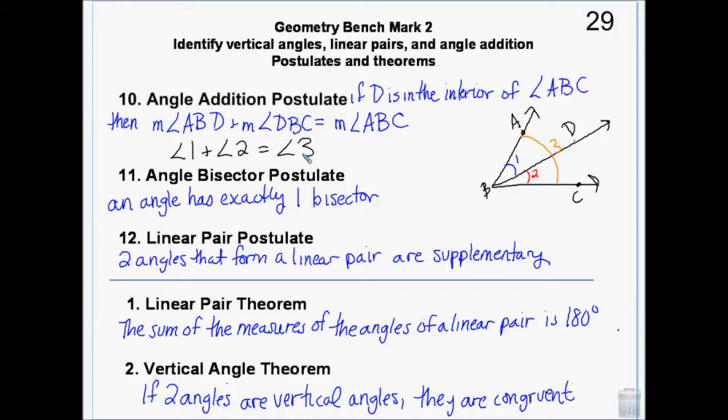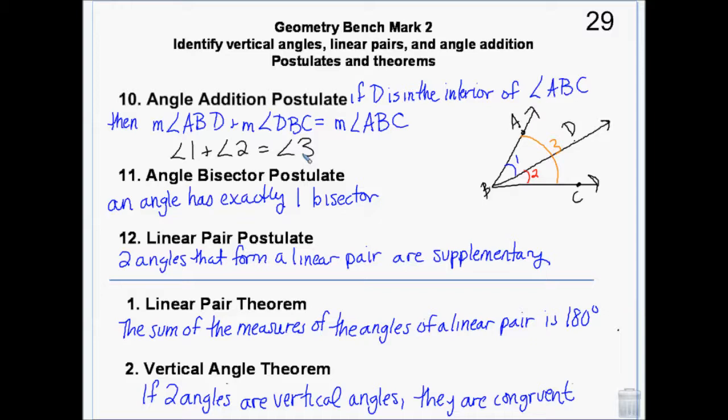That's the postulate. The postulate is if I have an angle and I draw some ray in the middle of it, the two angles it makes will add up to the first angle that you had originally. And that's why it's a postulate, because it sort of makes sense if you think about it in terms of if your angle was a piece of pie and you cut your piece of pie into 2 pieces, those 2 pieces would equal the original piece, right?